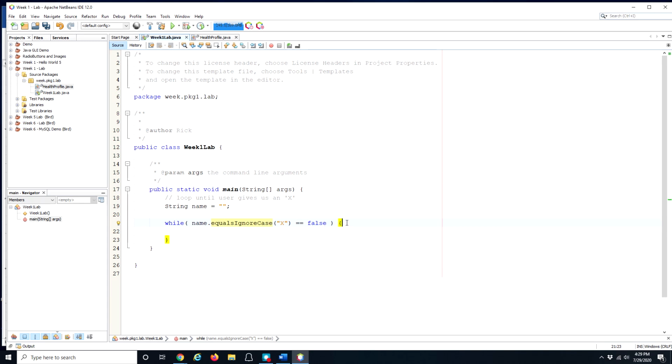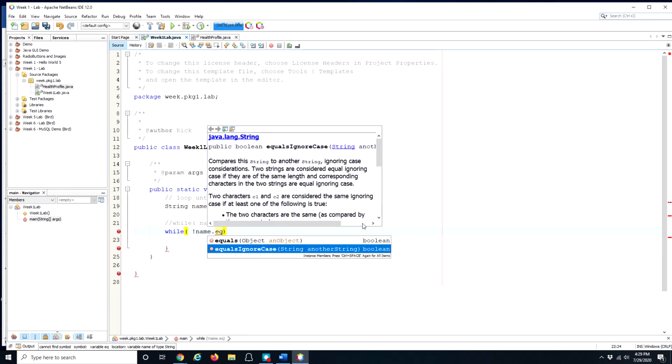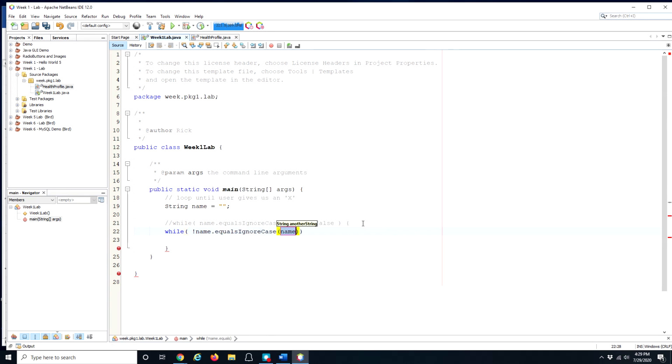Now, another way that you could do this is you could use the not operator, okay? So what you could do is say while not name dot equals ignore case x, curly brace. Both these two lines mean exactly the same thing.